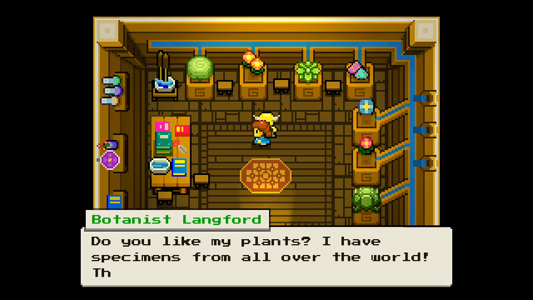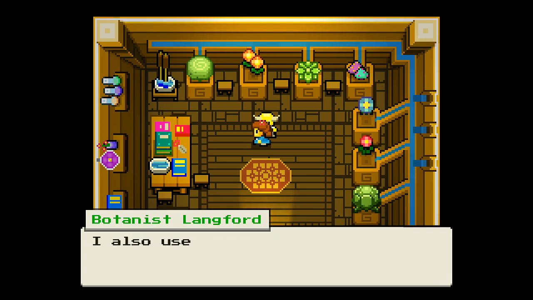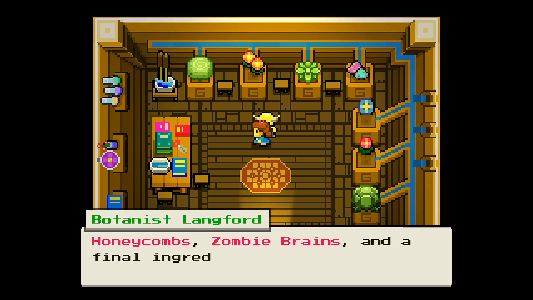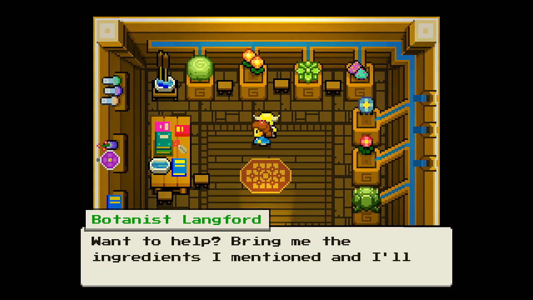Botanist Langford. Do you like my plants? I have specimens from all over the world. The nutrient-rich water from the marsh helps them grow. I also use my own special fertilizer. To make it, I need druid feathers, skulls, mushrooms. See? This is why I kept them all along. Honeycombs, zombie brains, and a final ingredient I'm not at liberty to reveal. Ahem. Want to help? Bring me the ingredients I mentioned and I'll give you a nice reward.